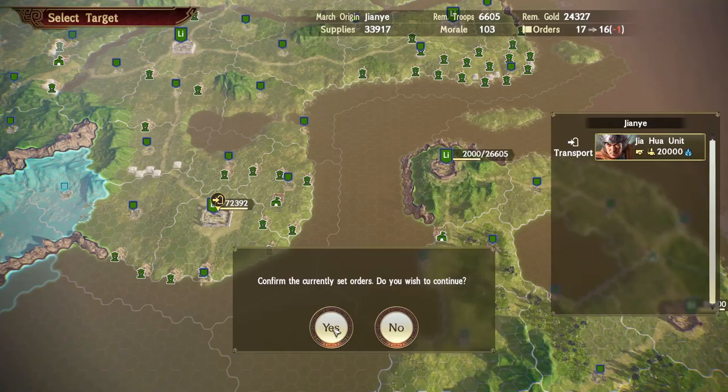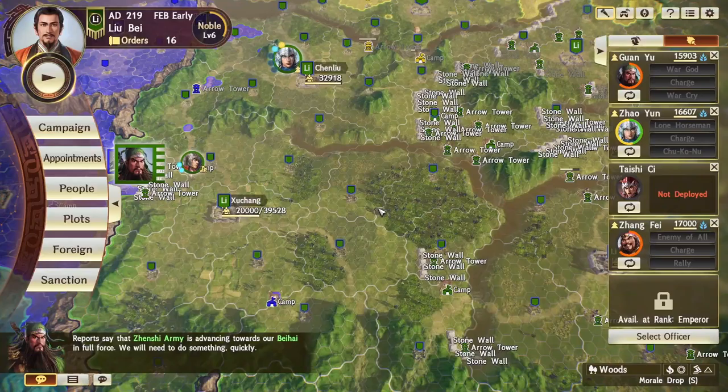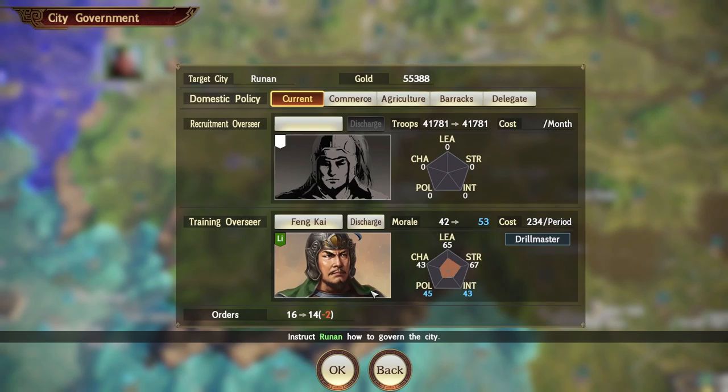All right, what are we gonna do here? We need to bring a whole slew of backup troops heading up into these cities. Set him for right here for right now. They need morale here.